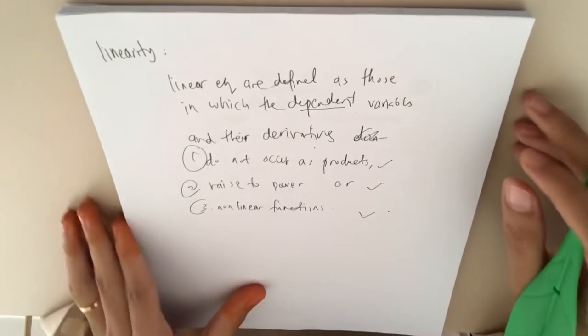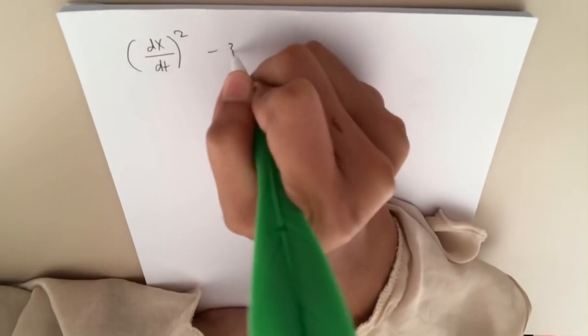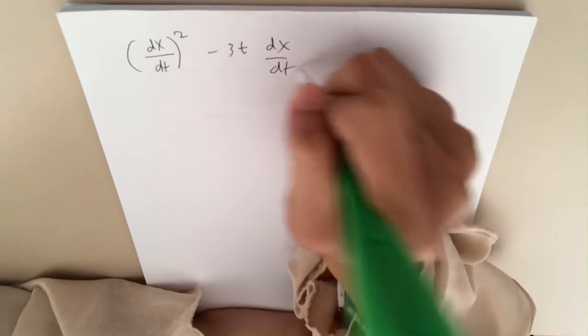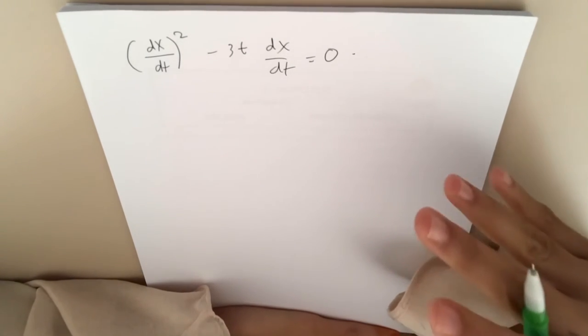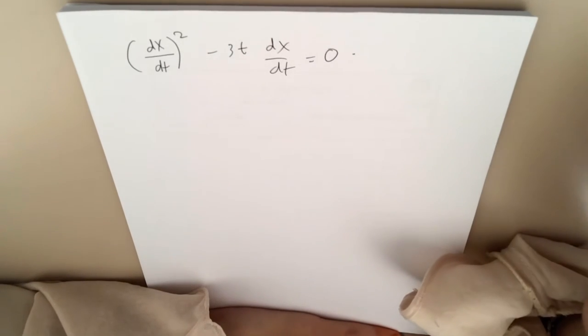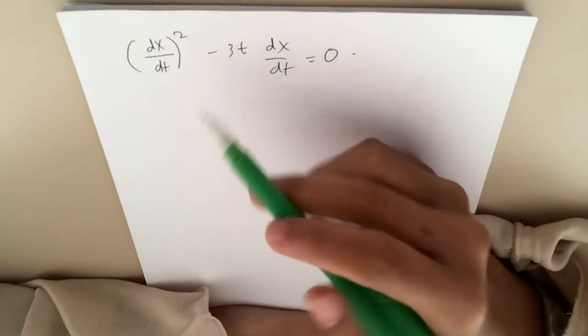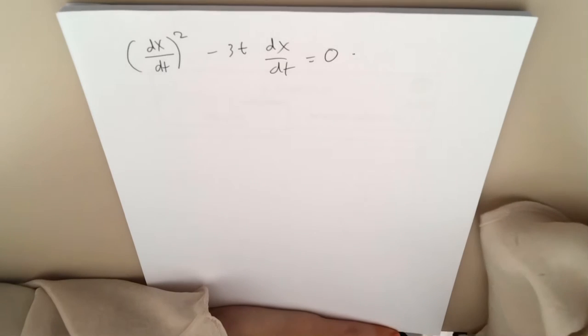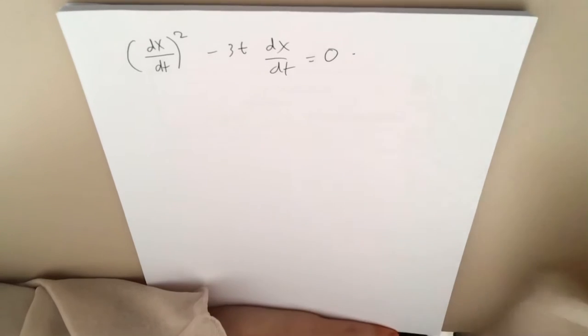Okay, for example, I give you an example on this linearity. Let's say you have equation dx/dt minus 3 dx/dt equals 0. So the first thing first is you need to identify the dependent variable. Macam saya cakap before this in the previous video, dependent variable kalau nak senang yang berada di atas lah. So dependent variable is x here. Now you dah identify your dependent variable. Now check between the 3 conditions just now. Kita ada 3 condition tadi.